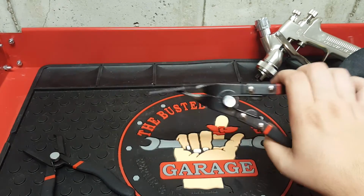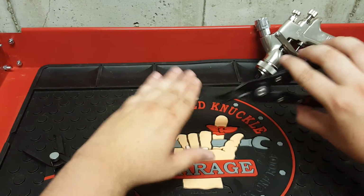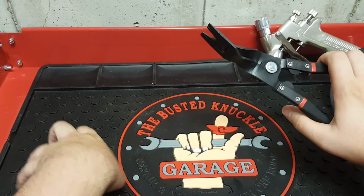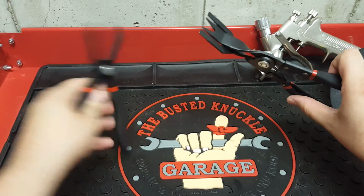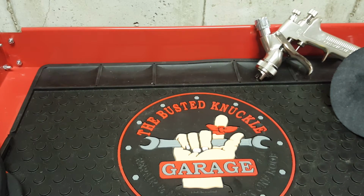Then you have those really annoying Christmas tree clips. With this, all you do is slide it right underneath the Christmas tree clip and pull the lever and it'll pop out, and then you just pull it off. So these are the 2 that I recommend. I got both of these at Harbor Freight, so they are really cheap, but they are very good quality.